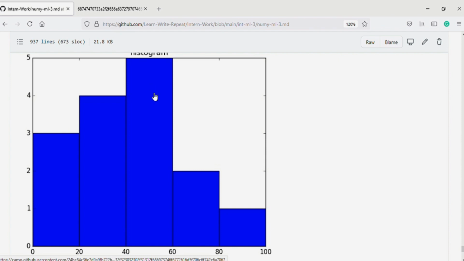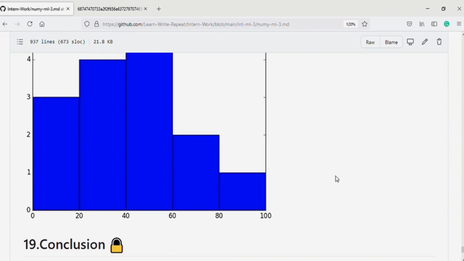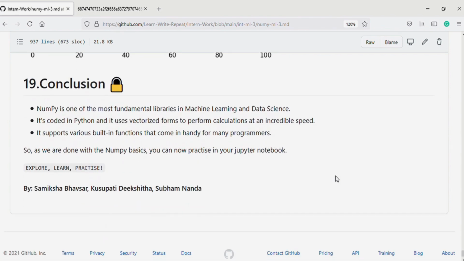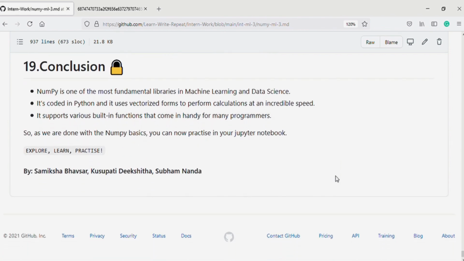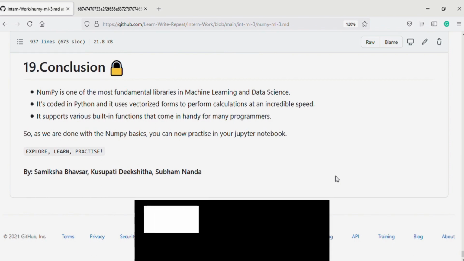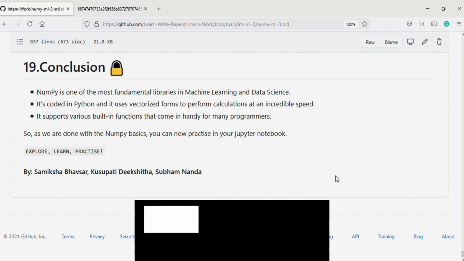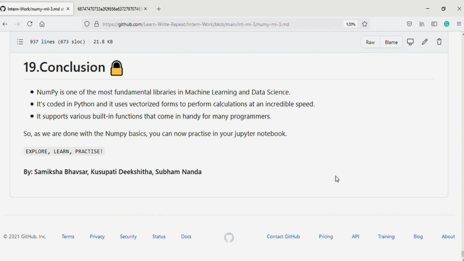So this was all from my side. I've actually covered all the basics of NumPy. So now what you can do is practice the tutorial and then explore more functions and their uses, as Python is flooded with built-in functions and it is really impossible to learn or to let you learn so many. So just practice and use them as per your need. I hope it was an informative session. Keep exploring, learning and practicing. Thank you for watching this video.